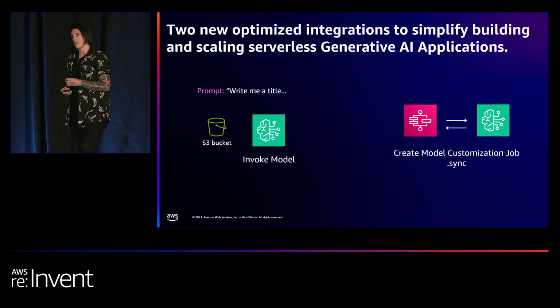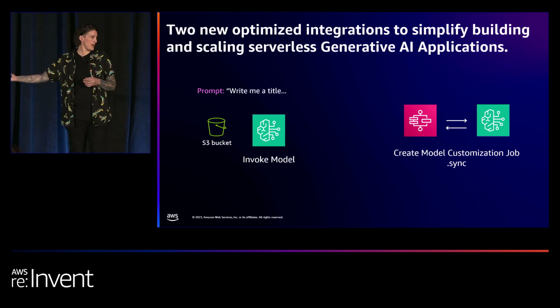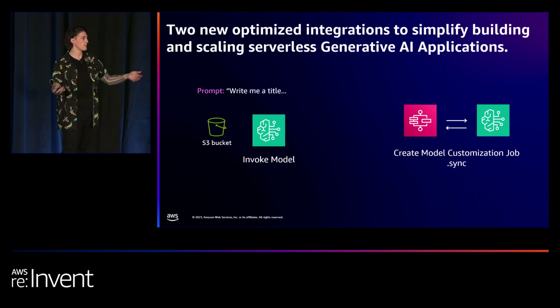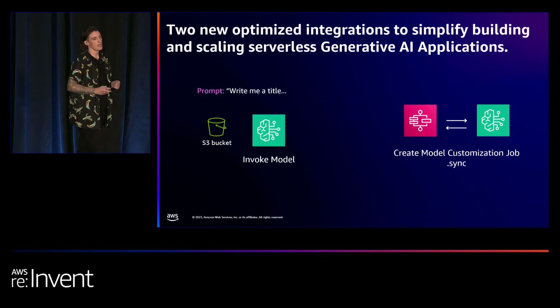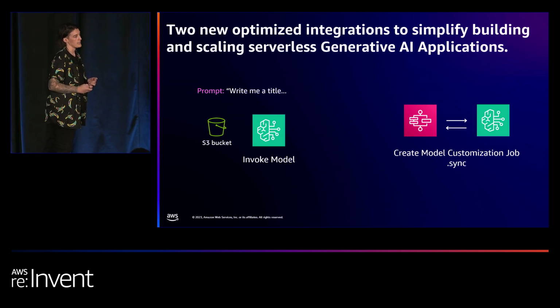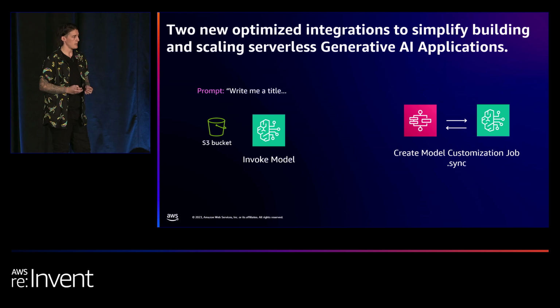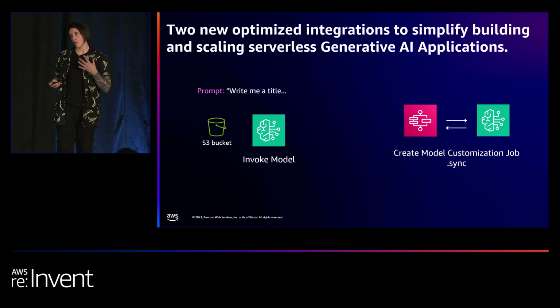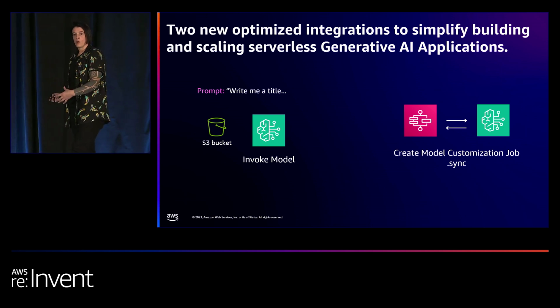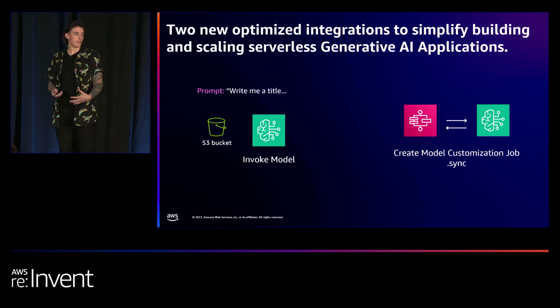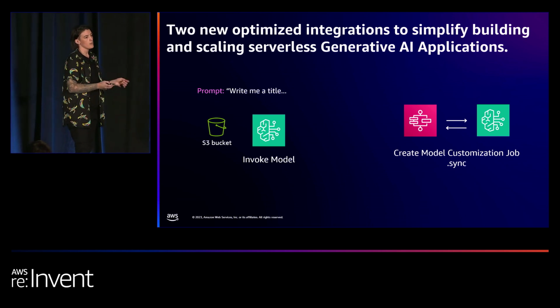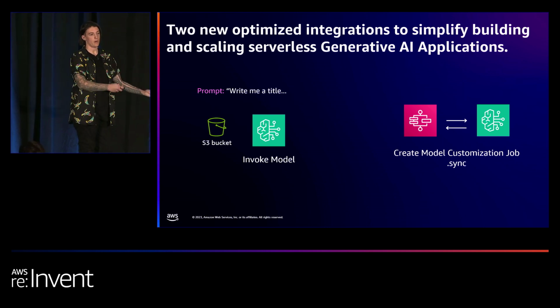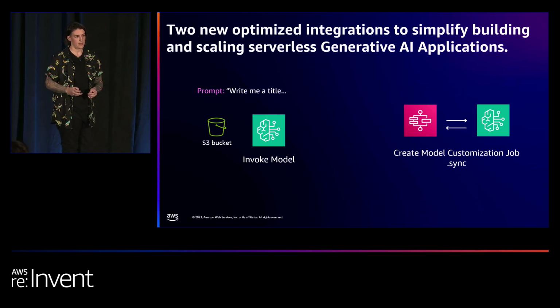We've also added some neat capabilities related to S3, so that if the payload is too large, for instance, you may not be able to provide that back to Step Functions. Step Functions has a payload size limit of 256 kilobytes, but you might still want to get some of those responses back. For those use cases, you can write that response directly to S3. What if you want to provide a request or a prompt to Bedrock that exceeds the 256 kilobyte payload limit? We've also added the ability for you to use S3 as an input instead of putting it directly in the request. So you can refer to an S3 bucket and then write to an S3 bucket as well. And I'll show you that in a second.